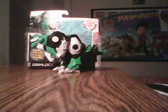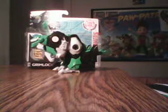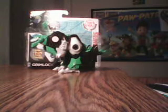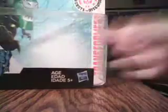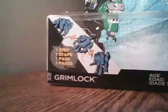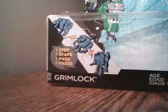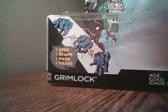And on this episode of Review Gamer, we're taking a look at the Transformers Robots in Disguise One Step Grimlock. So like first, like always, we are going to be taking a quick look at the packaging. Right here we have the packaging. It is made by Hasbro like it always has been. It is recommended for ages 5 and up. And now on these new Transformers Robots in Disguise packagings, they have the instructions printed on the box, and it says Grimlock, it says One Step.